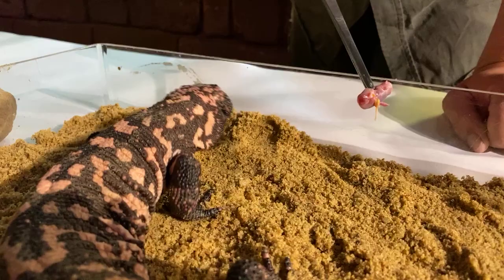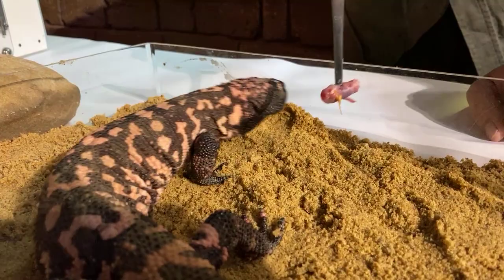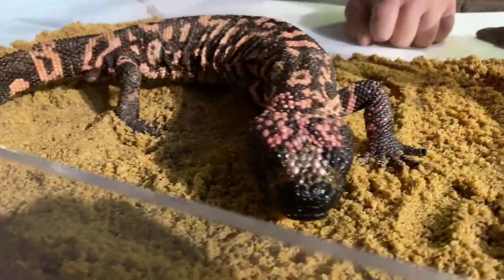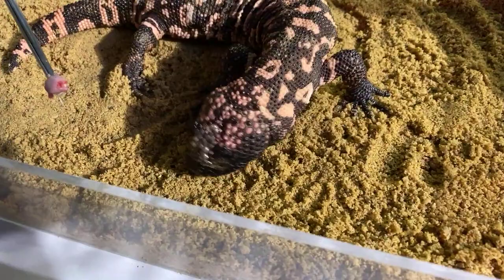A lot of people who see Gila monsters interacting believe they're mating, but they're actually seeing two males combat. Male Gila monsters will combat quite vigorously — they'll tie their bodies together in almost a wrestling motion. The dominant male from that point will be the one females are more receptive to. The male and female will then mate in a small burrow. After mating there's a fairly small gestation period before she deposits the eggs, and then you're looking at around five months incubation time. A female Gila monster will lay anywhere between four and maybe eight eggs.